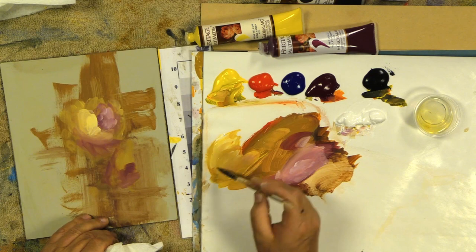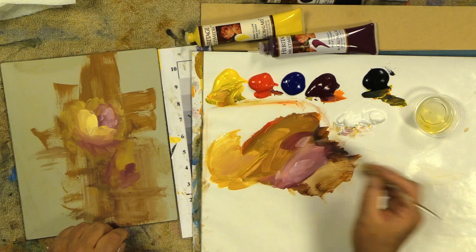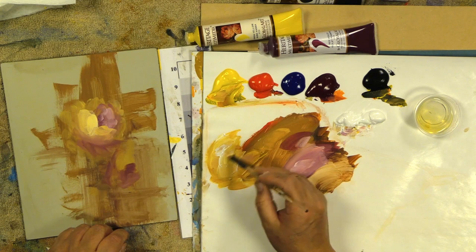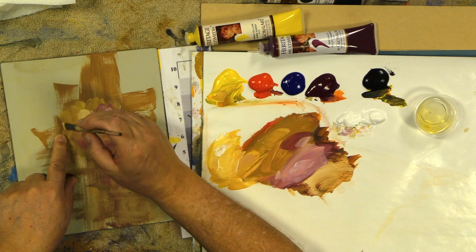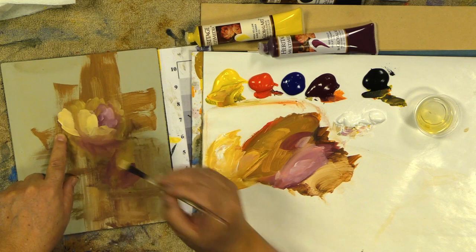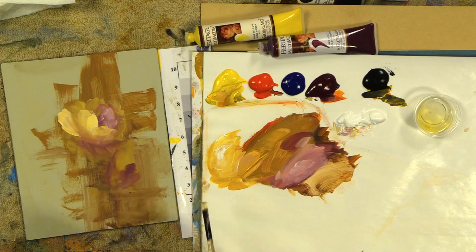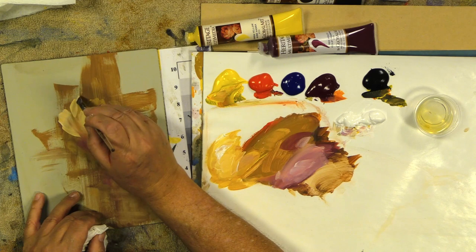Without cleaning my brush, I'll go right back to my light and push on that edge of the rose just a bit more. Now let's go out and take a little more yellow with some white - a nice light color. This is the outside edge; that would be the edge of my reaching petal out here. Pull in towards the bowl, stop before you cover up the bowl. You can even pick up more color and widen it out to get a good nice petal - stop before you hit the bowl, then take your finger and push that right into the roundness of the bowl to incorporate that petal.